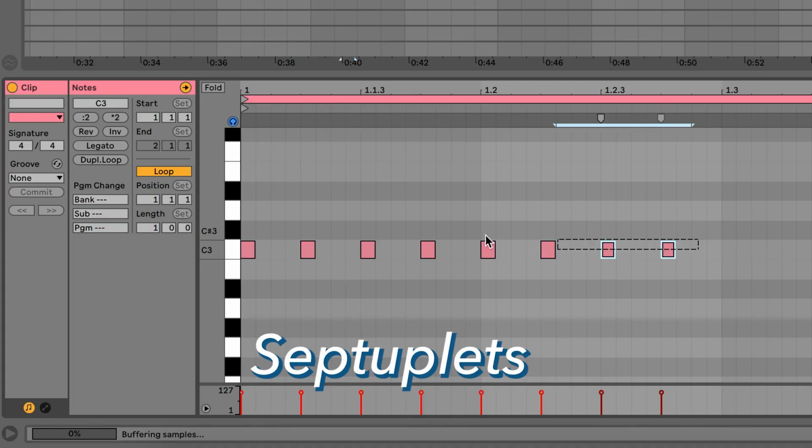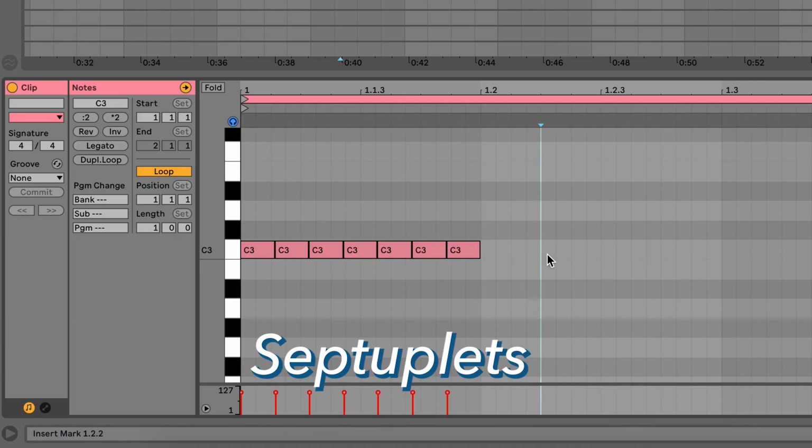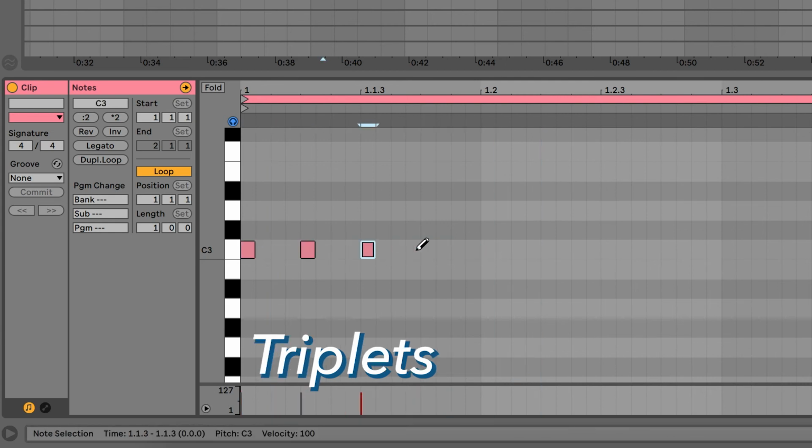As a bonus tip, you can actually use this technique to make any different kind of tuplet. However, remember we deleted the excess note earlier, so the rule is as follows. If you want to make a tuplet, you have to have 1 extra note. So say you want to make septuplets, you'll need 8 notes and then delete the 8th note once you're finished. If you want to make triplets, you'll need 4 notes and you delete the 4th note once you're finished, etc, etc. So that's how you make quintuplets in Ableton.